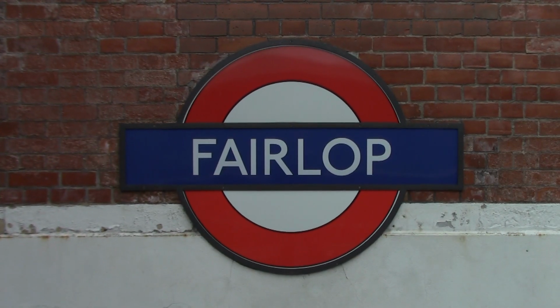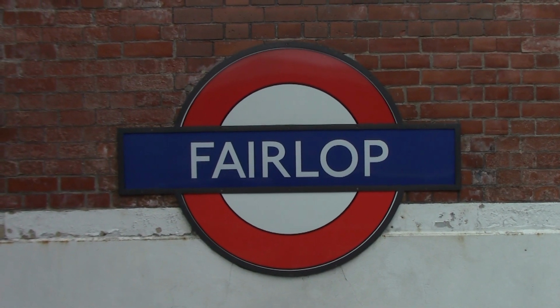So we have made it to Fairlop Station and we have got the 1962 tube stock through this location, which is brilliant. Now that's going to carry on to Epping via Woodford because it's going via Roding Valley. I don't think I can get it between Hainault and Roding Valley because there's a shuttle service there. I think it runs every 20 minutes, I'm not too sure. If I can get ahead of it, I can. If not, I might have to go straight to Woodford and hopefully go up north towards Epping to try and get it on that stretch.